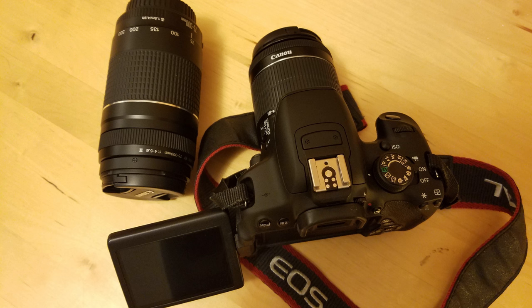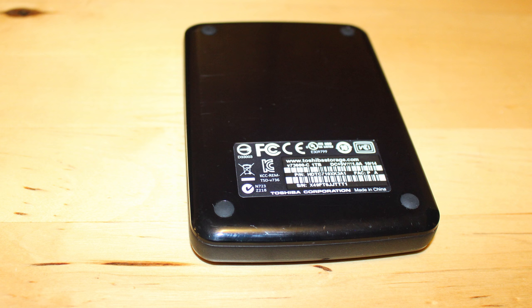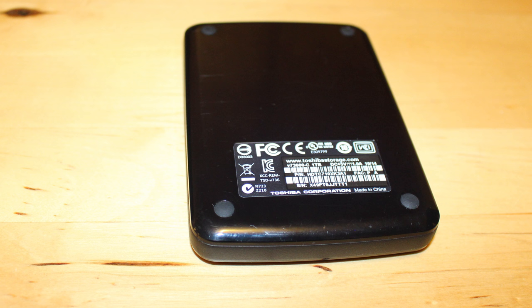Since Chang is into photography, he carries a Canon T5i in his bag along with the 18-55mm kit lens. He also has a Canon EF 75-300mm lens for longer ranges. To store all his photos and schoolwork, he has an older 1TB Toshiba Canvio hard drive for backup. When Chang is alone, he loves to have a dance party and uses the Sony SRS-X2 NFC Bluetooth speaker. It's an older model, probably found used for around $50, got good reviews, and can also take phone calls.